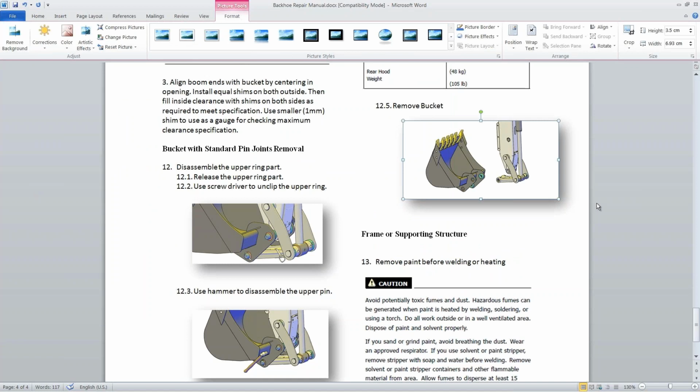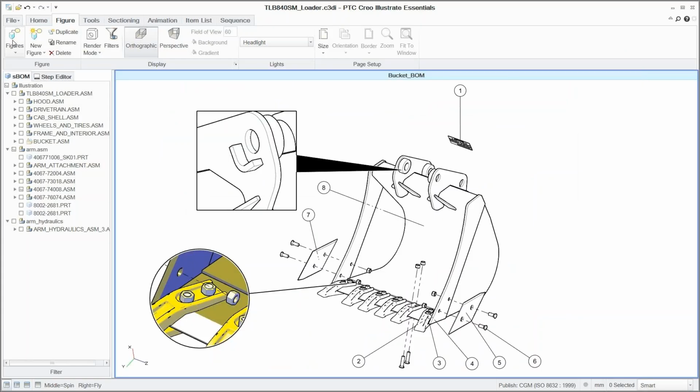So if we make any changes to the Creo Illustrate file, if this final step changes a little bit, let's say some of the coloring got adjusted or something along the lines of that, since it's linked to the file, that will actually be updated, and we can from there just go ahead and pull it in and have everything published off.